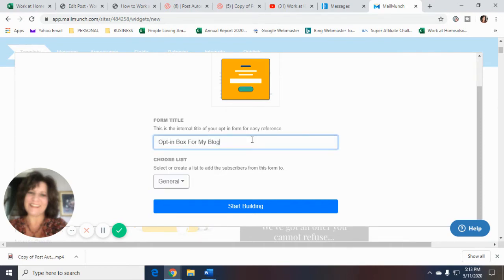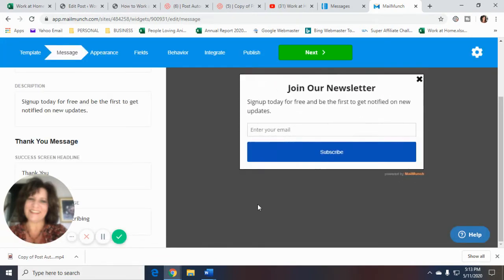I personally think it's enough just to name it what you want the opt-in box to be called. And I personally don't do anything with the list of people that MUNCH keeps for me. I use Aweber, and I'm going to get to that, so I don't want to get ahead of myself. So name your opt-in box. Just stick with general.